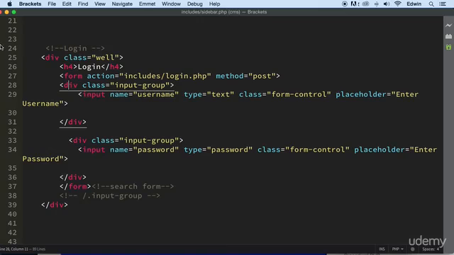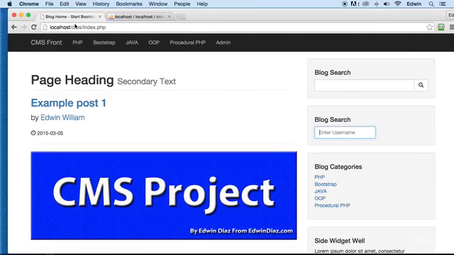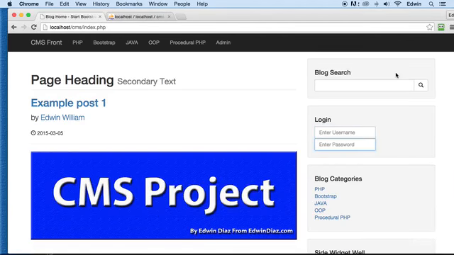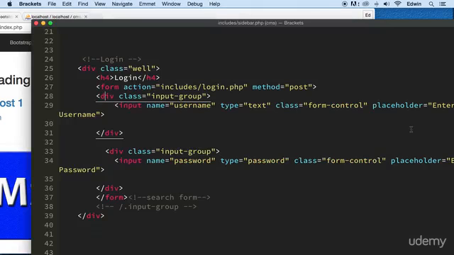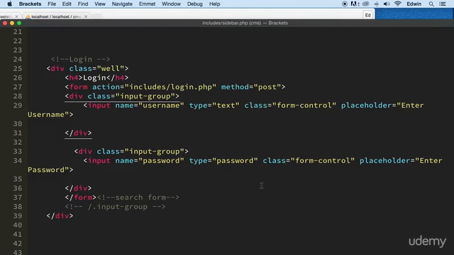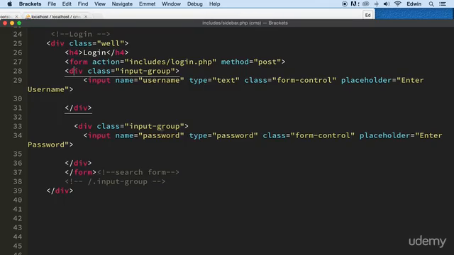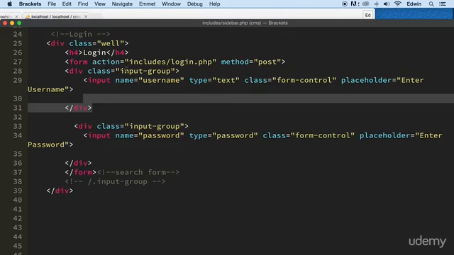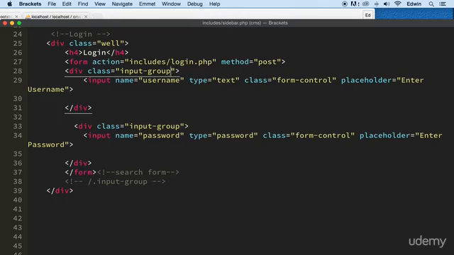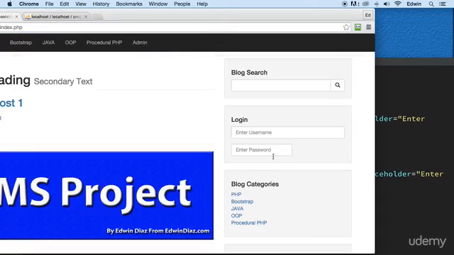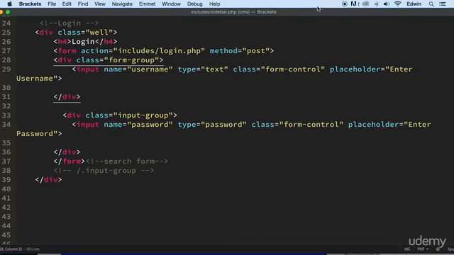All right, but anyway, let's go back and check on this. See how it looks. All right, it started to look a little better now, but we still need to work it really good. All right, so now that we have this, I'm going to change this input group to form group right here, this class, and let's see how that looks now. Refresh. Now that extends all the way across. Okay, that's what we want here on this one. All right, the one below we're gonna do a little something different there, but right now on top, let's just leave it like that.